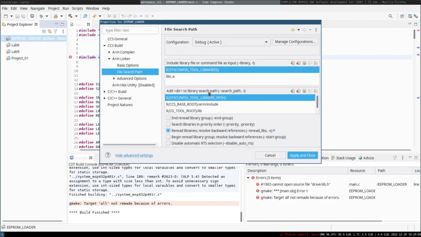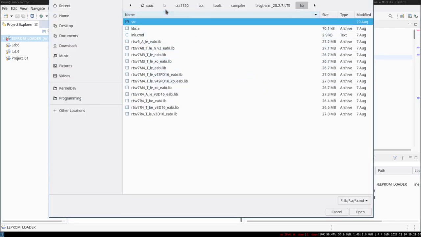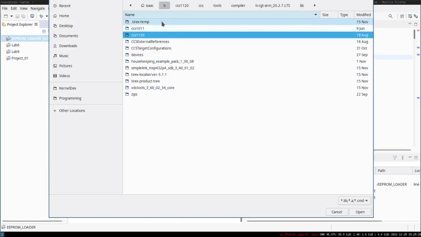Now you'll see these two areas, and you want to focus on include library file or command file as input. Click on the add button, that green plus button. I'm going to click on browse. Now this is where we're referencing that SDK installation path. When I ran it, it installed this devices folder and its content.